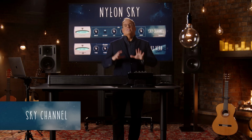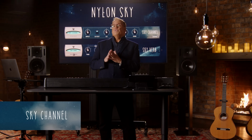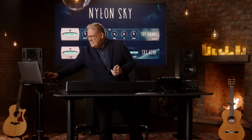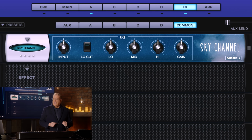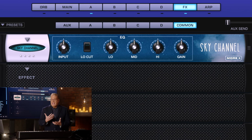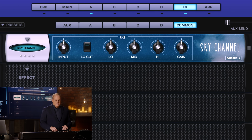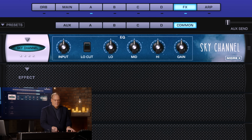First, we'll listen to Sky Channel, which is a Class A level channel strip based on modeling vintage consoles from the 70s, and it's tuned specifically for this guitar. But it also sounds incredible on anything you run through it. So let's try Keyscape's piano. So I'm going to call up Omnisphere, and I've got Keyscape's piano playing inside it. Okay, and that's what it sounds like, just flat.